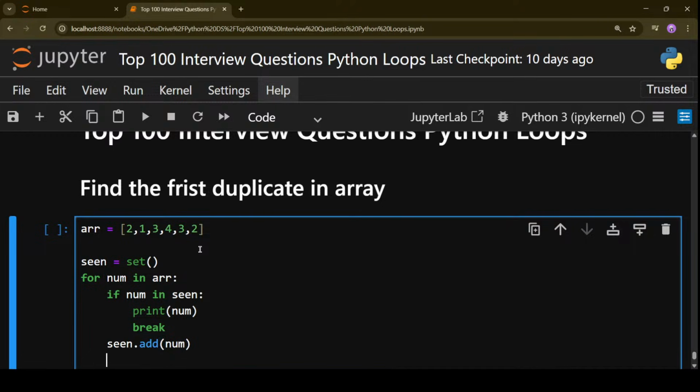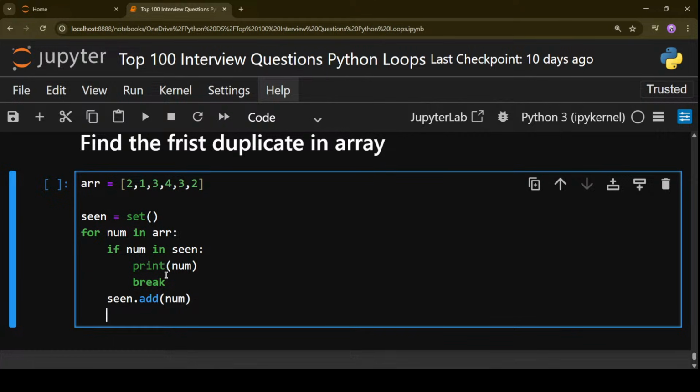Here the logic is very simple. We use a set because set is one of the data structures in Python which does not contain duplicate values. If you have duplicate values, it will make them unique. That is basically what the set data structure is all about, and we are using that.